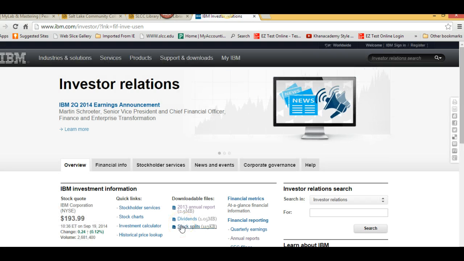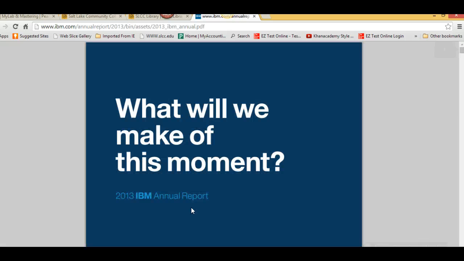And a page opens that takes you to investor relations for IBM. And I'm going to further click on their annual report. And just like that, I have the most current annual report for IBM in my possession. This is where you could save it, but I want to explore it with you. And just point out that it's amazing how fast you can have information now in this information age. When I went to school, it would have taken several weeks to acquire this, but you can get it in, I don't know, roughly 2 minutes, wouldn't you say?